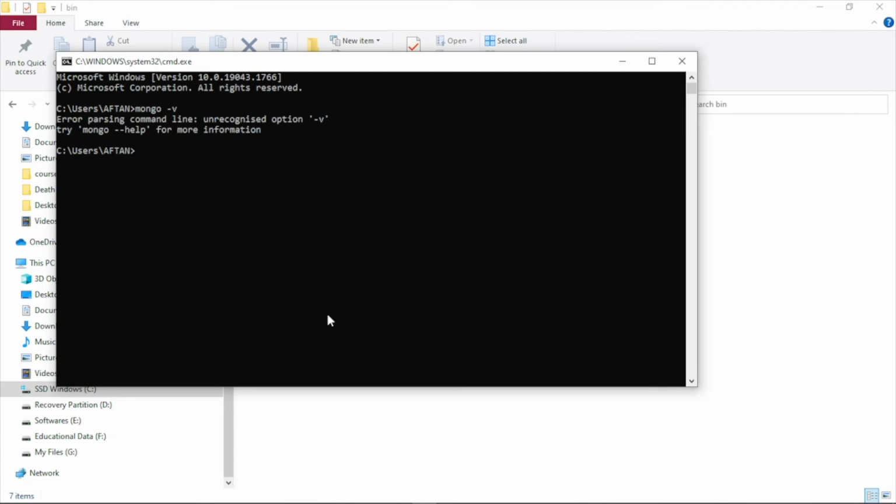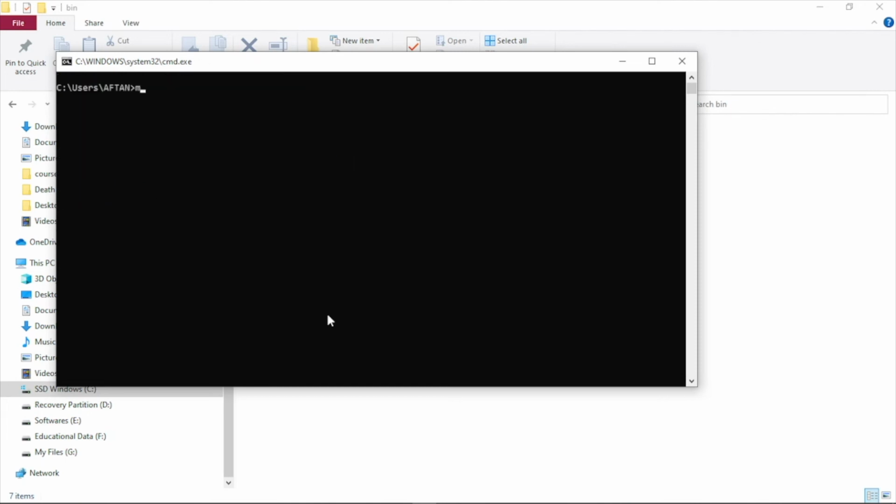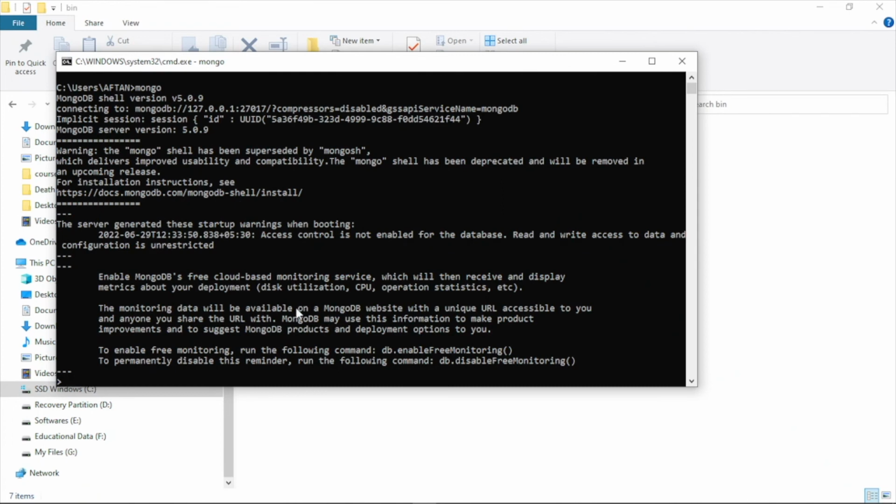Which was mongo -v, or I can directly go into the Mongo shell, mongodb. Okay, that is not doing that. So I think I've uninstalled and reinstalled, that's why. Let me just go to the mongo. So you can see that it is going inside the Mongo. This is the Mongo shell actually. We'll be understanding about this shell in the future video.